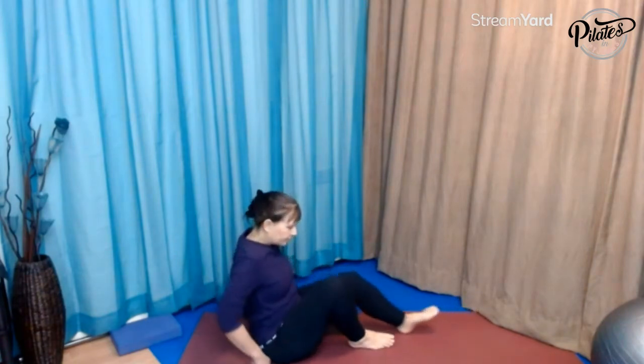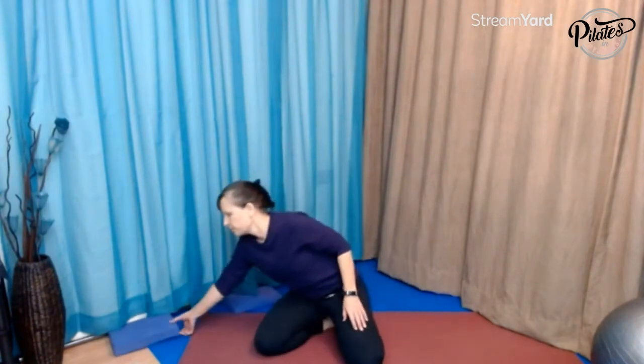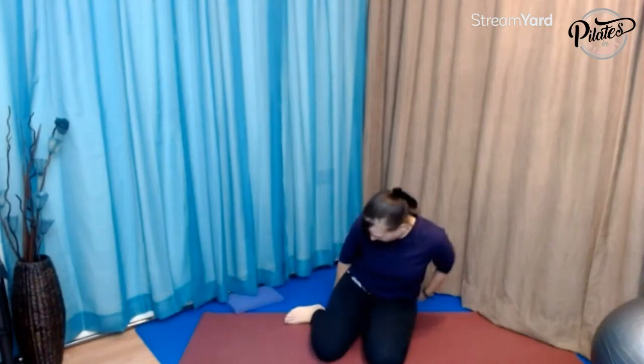If you can manage one more on each side, then please do. Let's have a go if you can. But again, as with all these exercises, if you feel your body's had enough, it probably has. Don't overdo it. So next exercise is I want you to sit comfortably. So I'm actually just going to sit with a block underneath in what in yoga they call hero's pose, which is probably really uncomfortable for most of you.